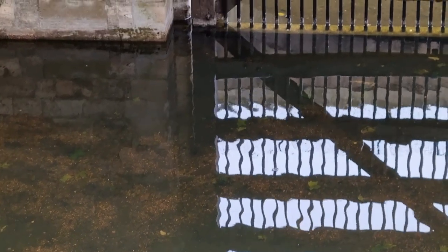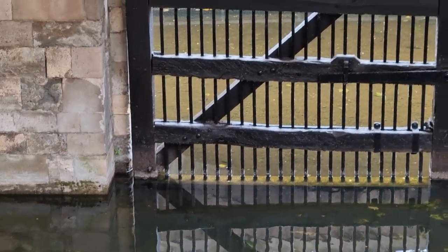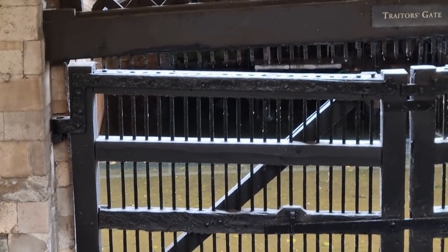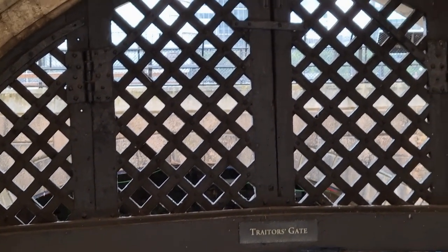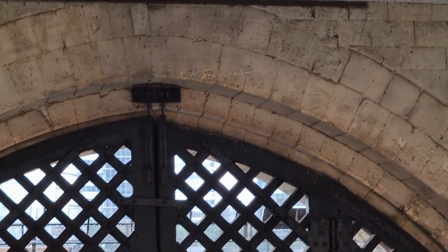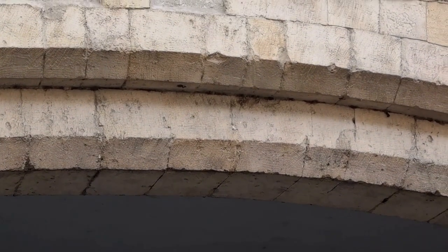The infamous entrance to the Tower of London, Traitor's Gate, is the Watergate entrance to the Tower of London complex and forms part of St. Thomas's Tower. The gate was designed for King Edward I so he could arrive at the tower by river. In the preceding centuries, as the Tower of London increasingly came to be used as a prison for enemies of the state accused of treason, it acquired its current name of Traitor's Gate due to the number of prisoners accused of treason who have passed through it.